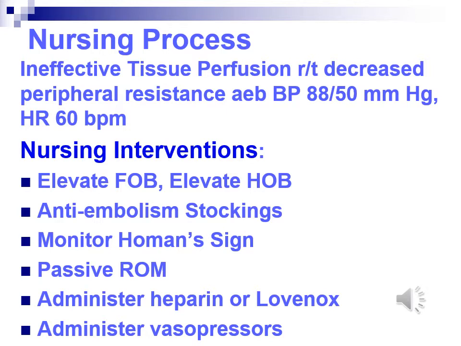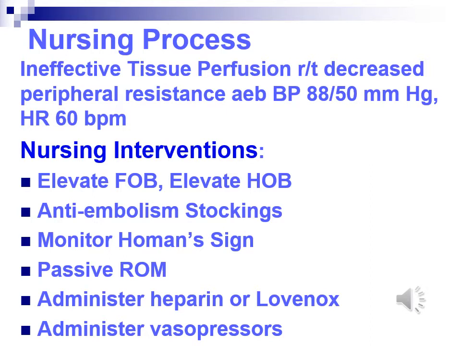If a client is receiving spinal or epidural anesthesia, the head of the bed must be up as well, 30 degrees, putting the client into a modified Trendelenburg, and this prevents the spread of anesthetic up the spinal cord. Certainly, due to the risk of thrombus formation or a DVT, we would want to use anti-embolism stockings. You would monitor the Homans sign. You would assist the client with passive range of motion for venous return, and you may be administering heparin or Lovenox as a preventative measure.